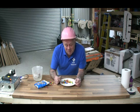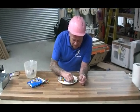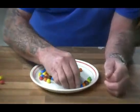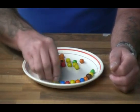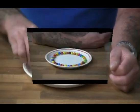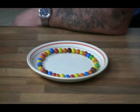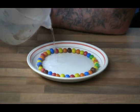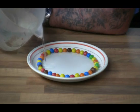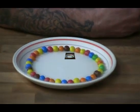Tip some M&Ms onto the plate and set them out in a circle, different colours next to each other. It doesn't matter which colours. Now this is going to take a while, so we'll fade out and come back in a moment. When you've set your M&Ms out all around the plate, we mustn't eat the ones we've got left over. Get some water and tip it gently into the middle until the water runs up against all of the M&Ms. And then we just watch and wait.